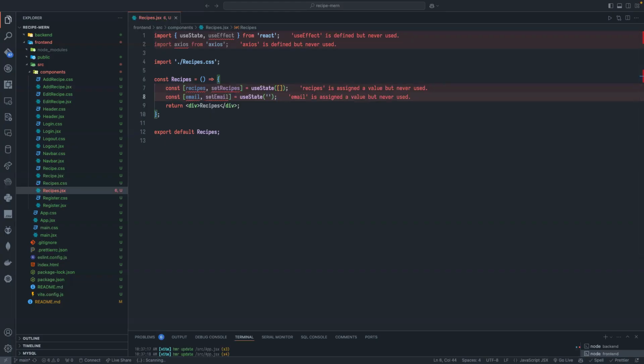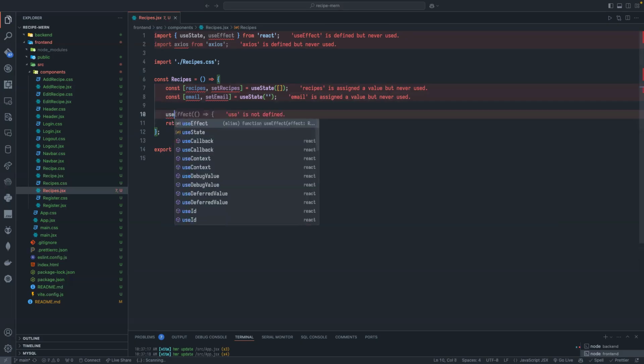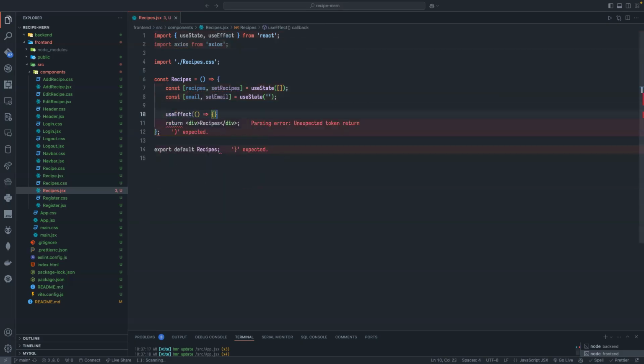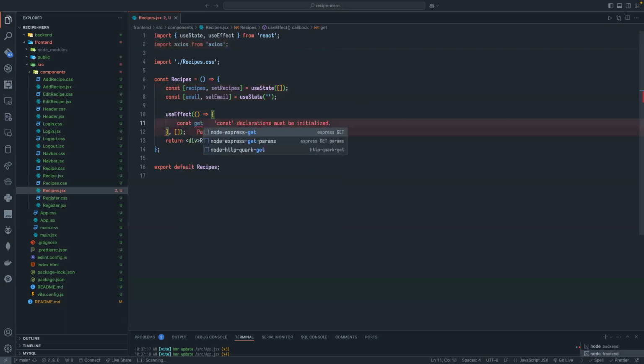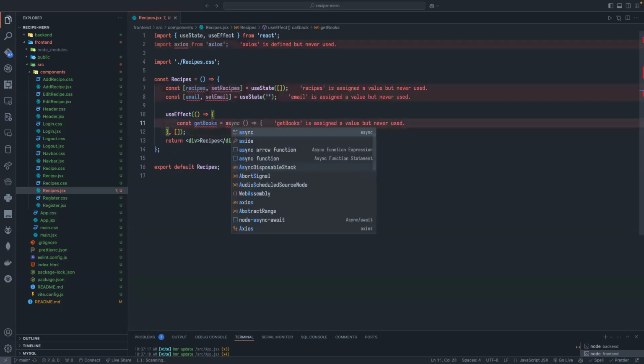So what do I want to do here? Well, I now can use my use effect, right? So let's go to my use effect here. And as you know, use effect is a function. It takes 2 parameters. The first parameter will be a function, and the second parameter will be an array of dependencies. Remember here in use effect, I cannot make this function an async function. It's not possible. And if I want to send anything here, I can just say const get books, for example. And now here I can just make an async function, as you can see.